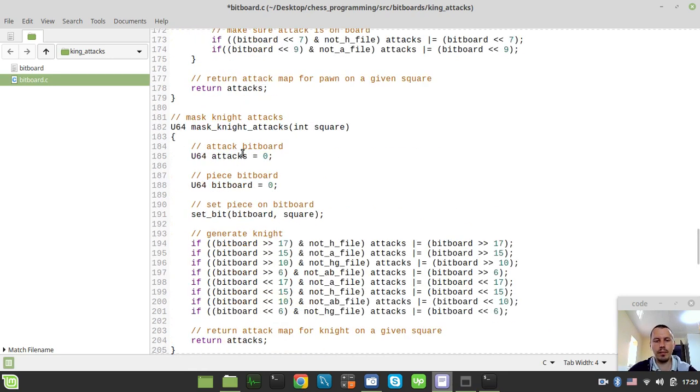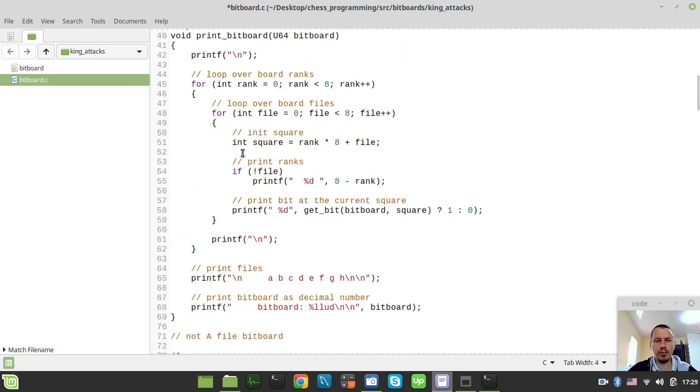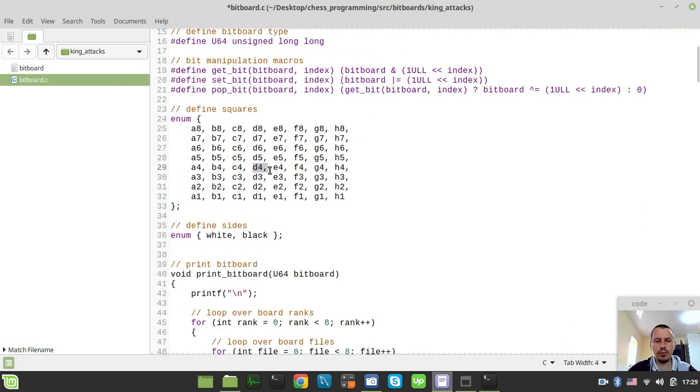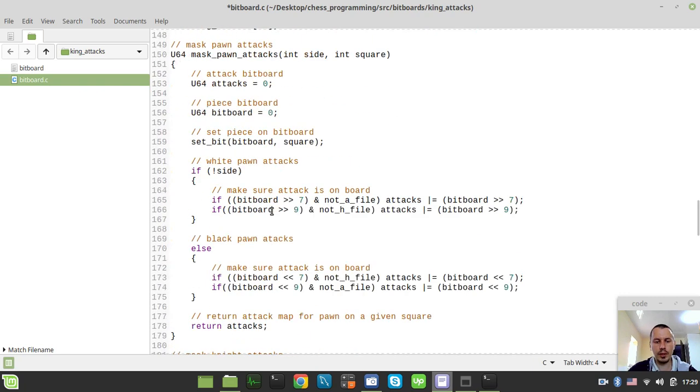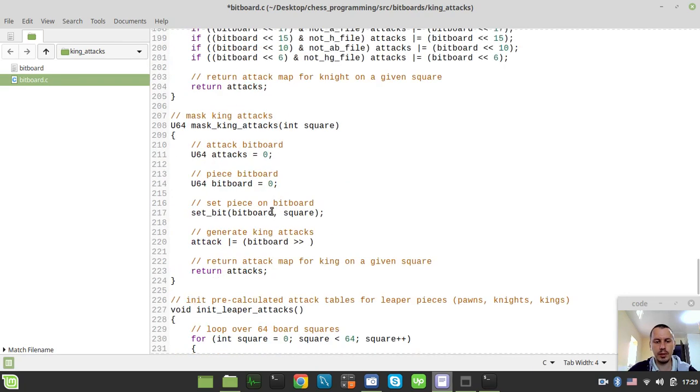So we'll have the offsets of, say, d4. So that would be the offset of 1, of 8, 9, 7, and basically this is it. And the rest would be just in the opposite direction. So let's start defining these attacks.